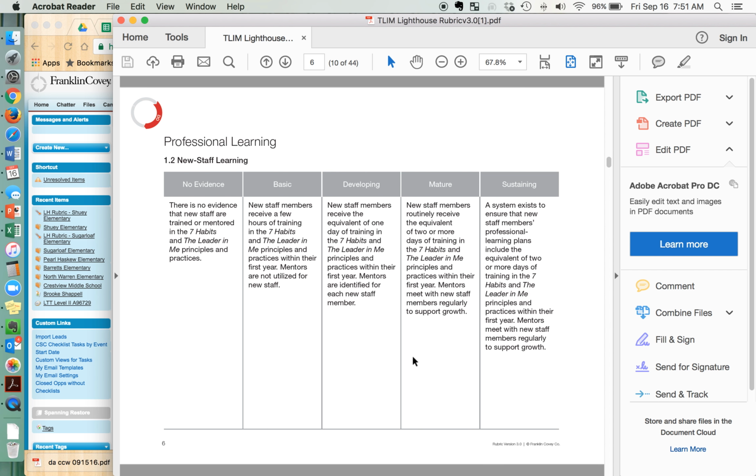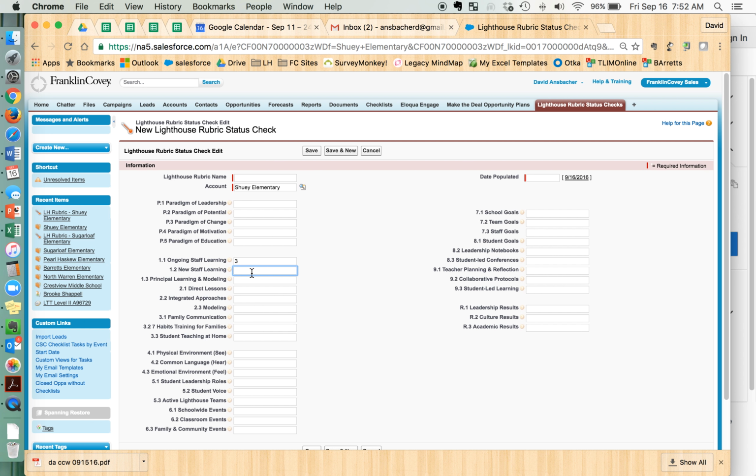I do encourage new coaches, and especially people working with new schools, to spend some reflective time with this. As you get to know the rubric better, you may do this quicker, but I think it's important to read the stages and really give some good thought. It will also help you think forward about your future coaching needs.